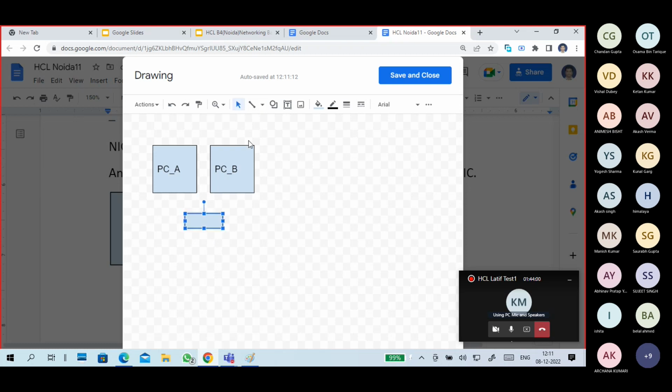Okay, I want to connect these devices to the network. So then what I need is a NIC.